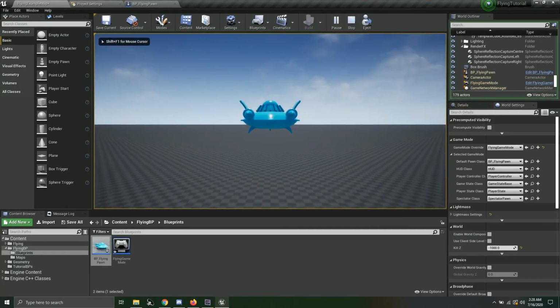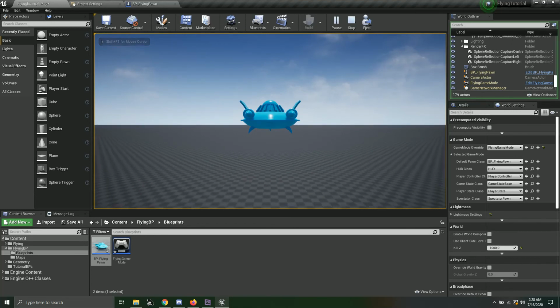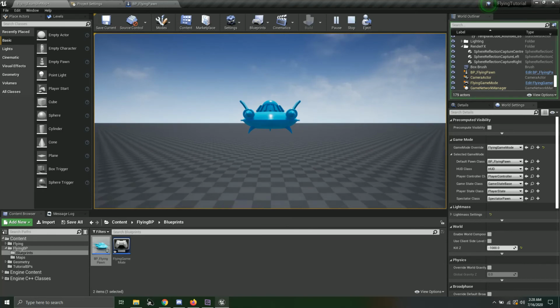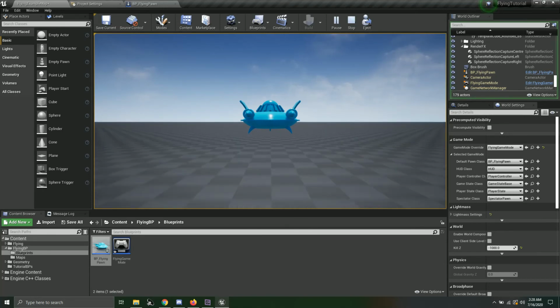So we then slow down. We should start seeing our ship start going down. There we go. Now we can see, boom, we're going towards the ground, which is exactly what we want, or not what we want, depending on your perspective there. Great. So the next thing that we're going to do is actually work on turning this thing.